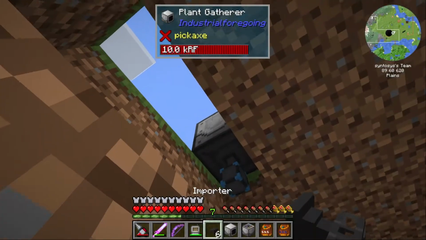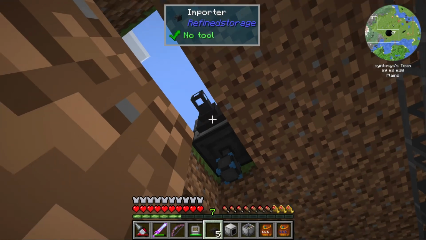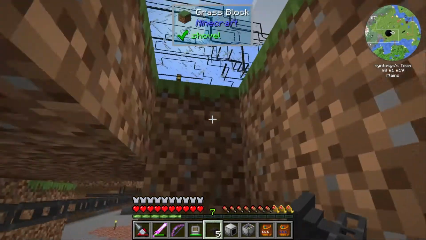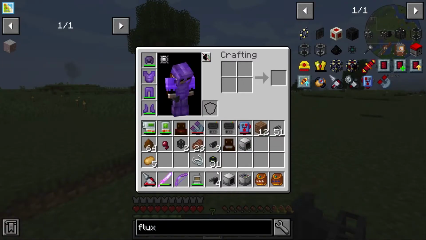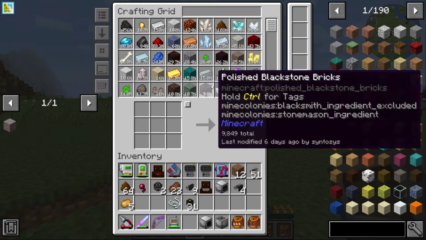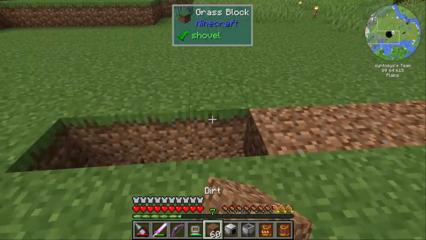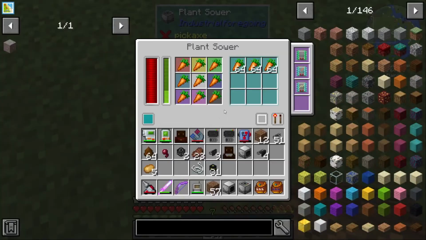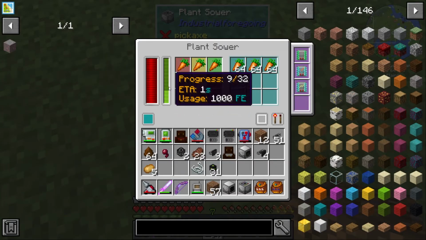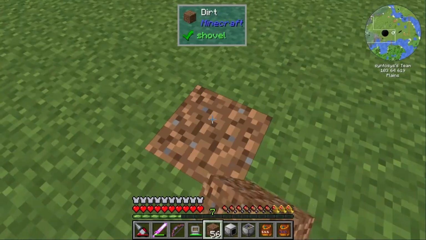Now, it looks like that does fluid as well, so it looks like we might need 2 importers, so 1 there and 1 on the side maybe. And then what we'll do as well, while we're here, is just fix up this dirt like so. Alright, now this thing should be working. Unless I need to till the soil myself.